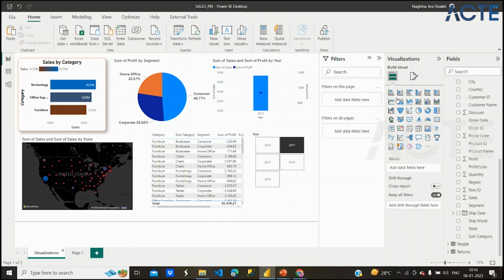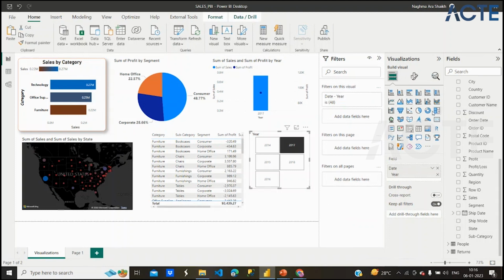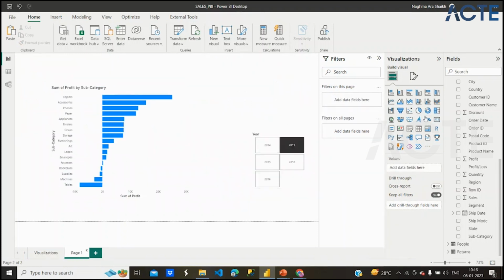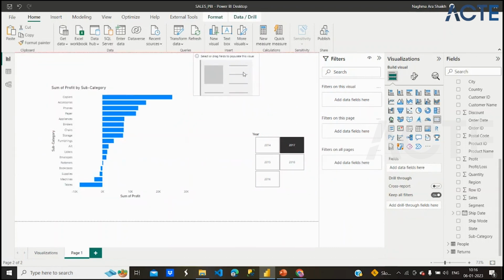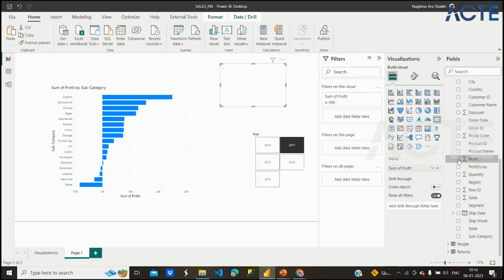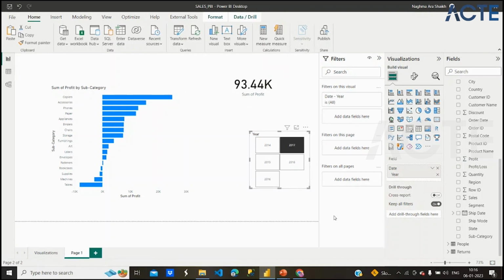So just try the visualizations here, okay? And then if you face any issue, this gauge chart, and this card is nothing but the KPI, so you can display the single value in a card. So if I display this card, suppose you want to display the profits, you can display a single value to show the profit of your data. Okay. And this is for 2017. Because I did single select, it is not able to filter.